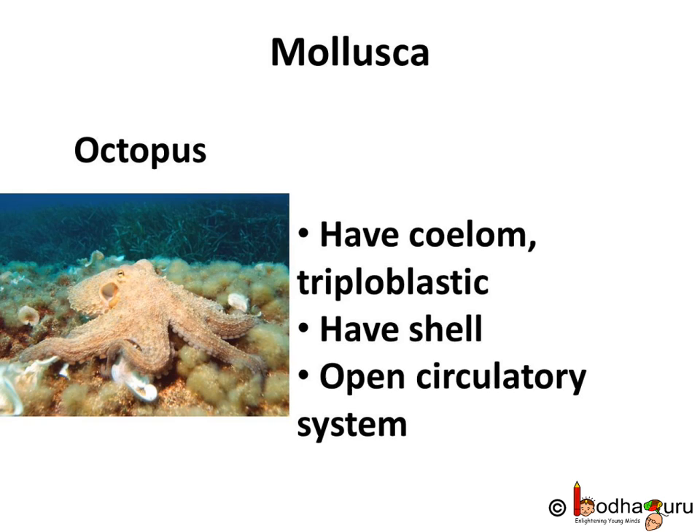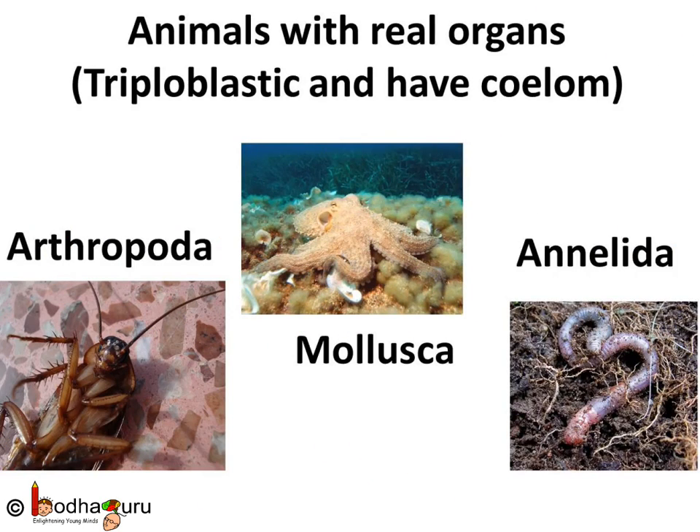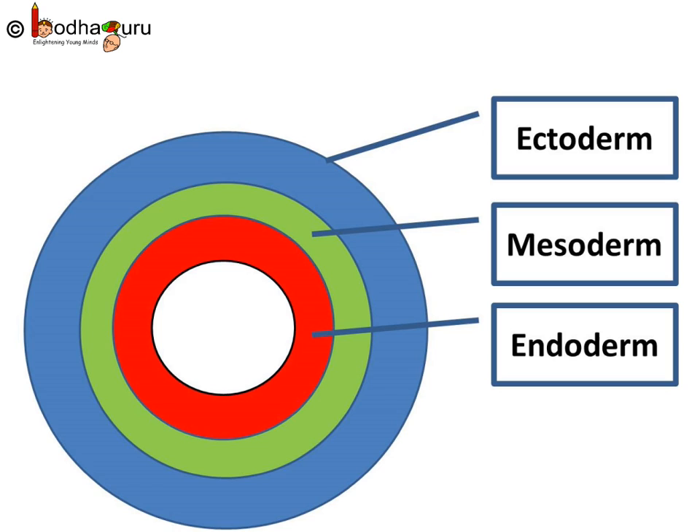About 23% of all marine organisms fall in this group, meaning there are so many marine animals that have shells. They also have an open circulatory system and a kidney-like organ for excretion. So, we came from animals with no true coelom to accommodate well-developed organs, to animals with true body cavity and organs. Animals belonging to the phyla Arthropoda, Mollusca and Annelida are triploblastic and have a coelom, which is formed from the mesoderm layer.